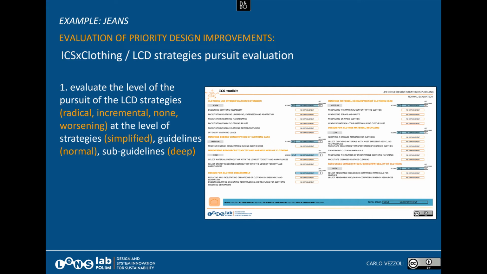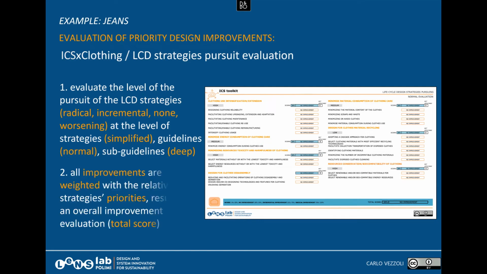So did I apply it? Did I do all I was able to do? Then this is weighted, if you did something, so it could be that I have a radical improvement or an incremental improvement or no improvement, or maybe I even have a worsening because of other reasons. This is weighted by the priority, because maybe one strategy has a high priority. So if you make a radical improvement with a high priority, your scoring will be high. And then the system is able to make a total scoring. So you will have a score at the end. Qualitative, but nevertheless, you have a scoring at the end.